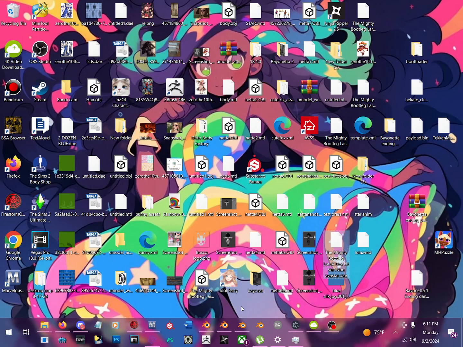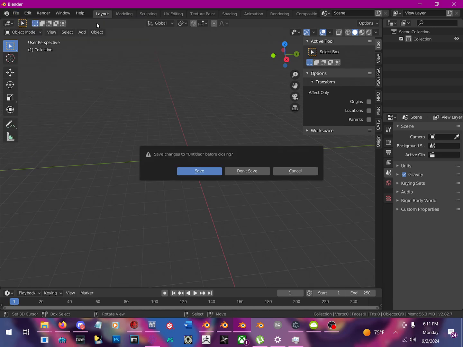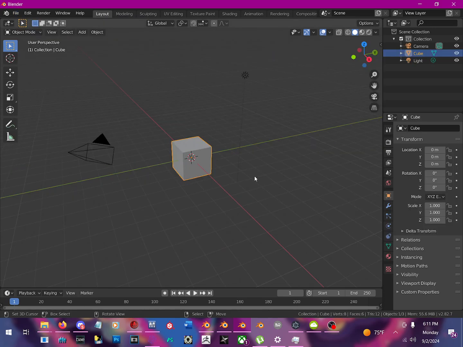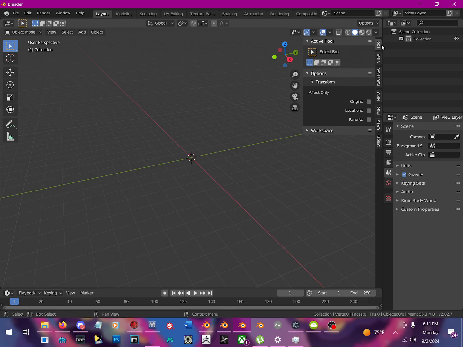Sorry about that. Let us now begin the next stage of the tutorial, where we convert the MMD motion into a Second Life animation. So we're going to open up our Blender, and I'm using Blender 2.82. I'm just going to start a new one so it looks like this when y'all open it. And we're going to press A a few times, highlight everything, and then press delete. Now, to make this go, you need to have two plugins that are absolutely mandatory.